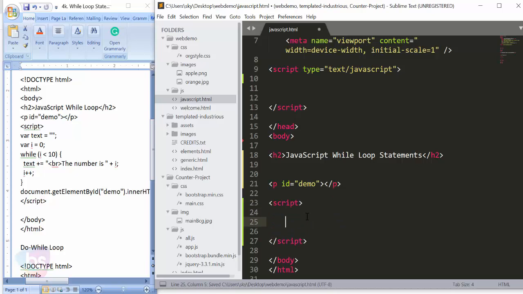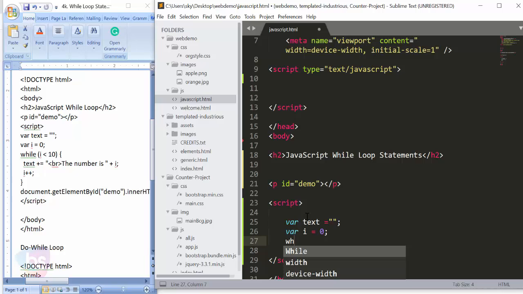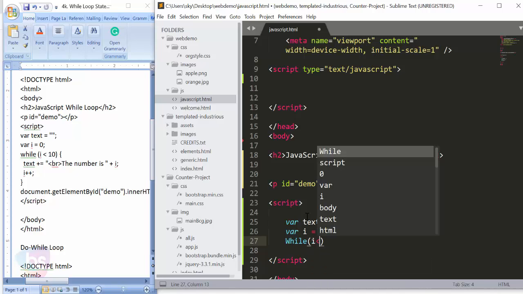Now let's see what I'm doing here. I'm taking a text variable with an empty string. Then i equal to the initial value of the loop, initiated from 0. Now the while loop has to be initiated with the condition i less than 10.